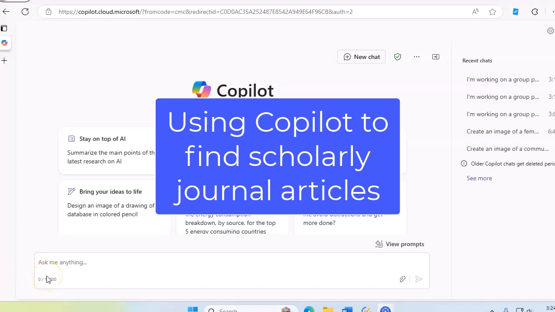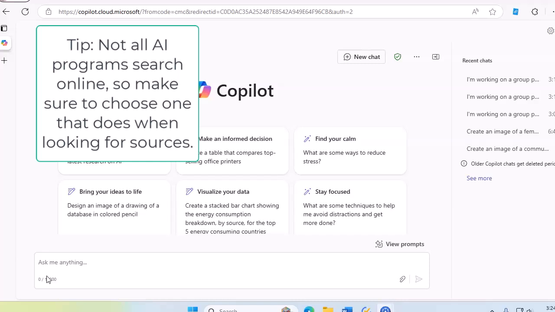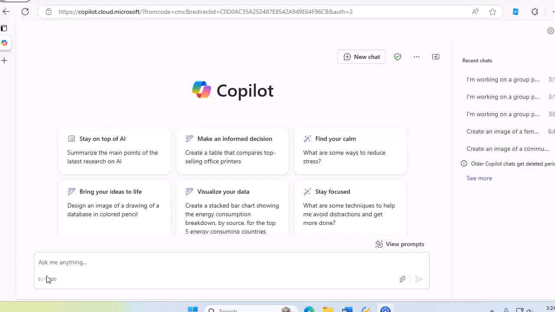An AI like Microsoft Copilot can make the process of researching for a literature review super easy. So if you've already got a research question and you know the direction you're going, start with that. If you don't, you can actually get help with that from an AI as well. Once you've got a research question, you can make a prompt.